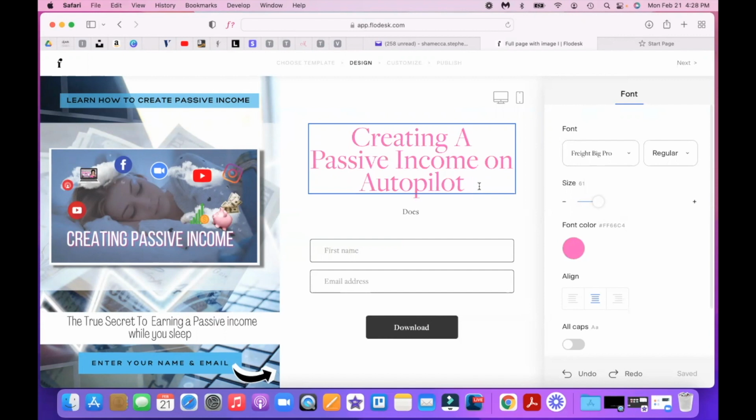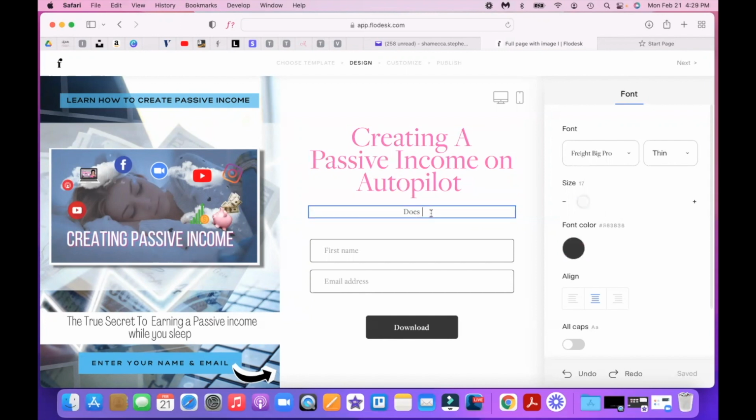So how to give somebody what they want without whatever they hate or the pain that comes with that issue. So how to create a passive income on autopilot, or how to create a passive income without having to spend 80 hours doing it. That's kind of what you're looking for. I would probably need to think through this a little more in depth to get the perfect pitch here, but this basically means you're showing them how to do something they want without having to do something they don't want to do. That's what this is selling them on and targeting.